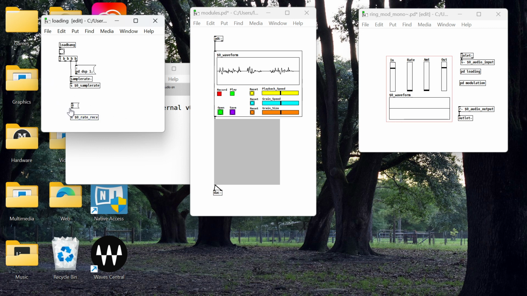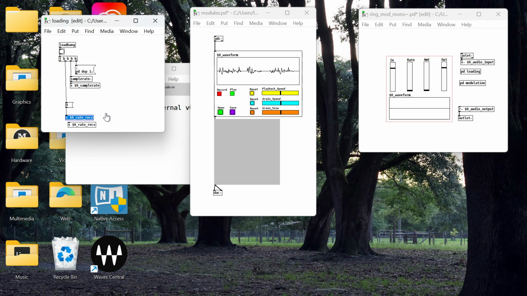So rate receive can finally receive something. And then we're also going to send this to something else. Let's just duplicate this and type it in.